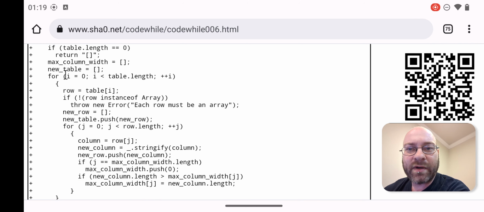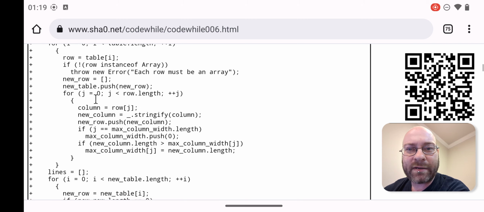Now this i is going to iterate over the rows by looking at the table.length, which is the count of rows. For each iteration, we will go fetch the row from the table, and that row itself should be an array, so we check if it is an array, and if it isn't, we will throw an error about that.